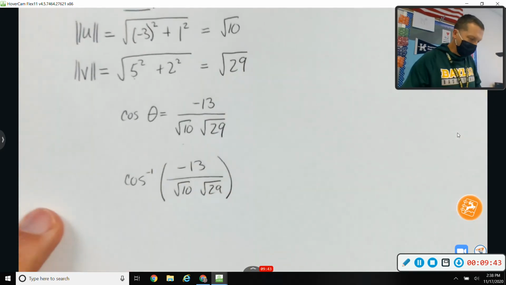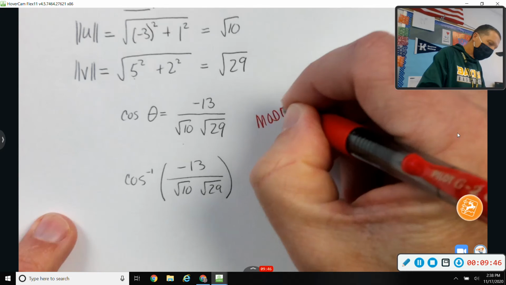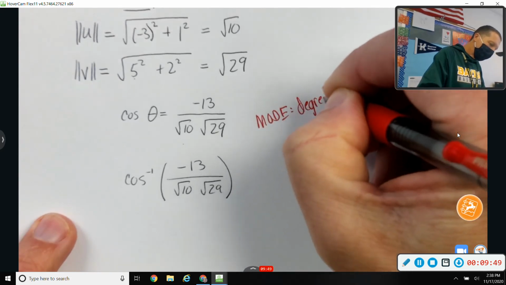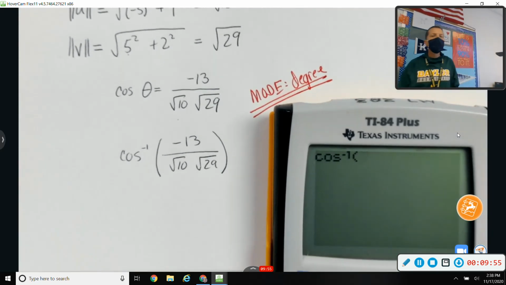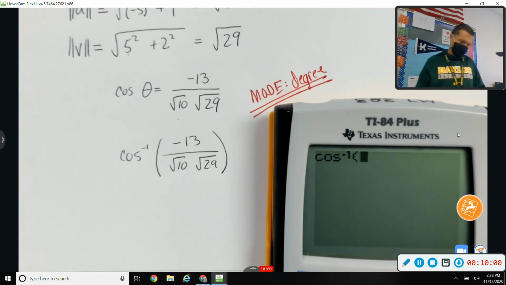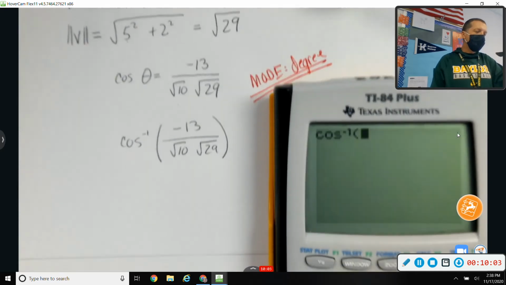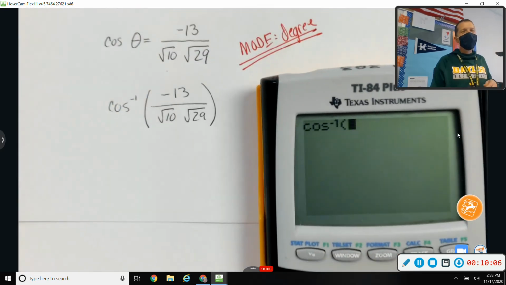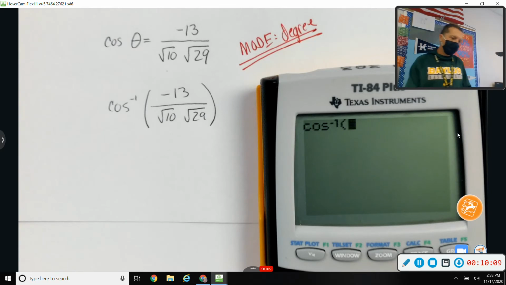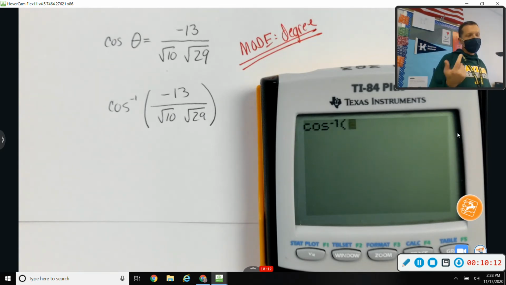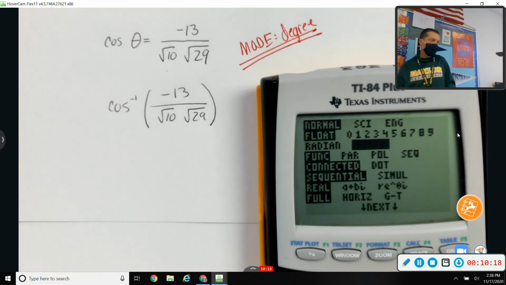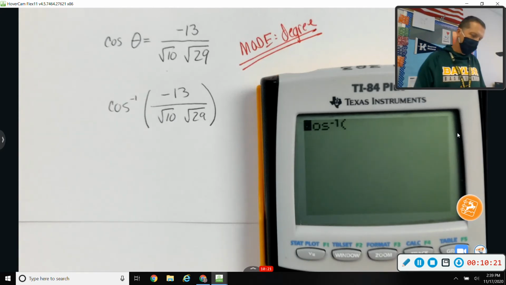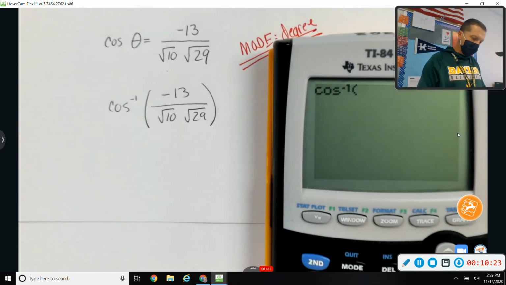Oh, before we go there, make sure you're in degree mode. I don't know why kids, why am I getting weird answers? Well, you're probably in radian. I don't know why kids set the calculators back to radian even though we're in physics. If you clear a calculator, it goes back to radians. Default is radians. So if you grab one of mine, you want to check it. If someone before you had it, they may be in degrees, but you should check it no matter what, just to make sure. You may be in geometry and some nerds may set it to radians. So inverse cosine. Set degree when you're not radian.